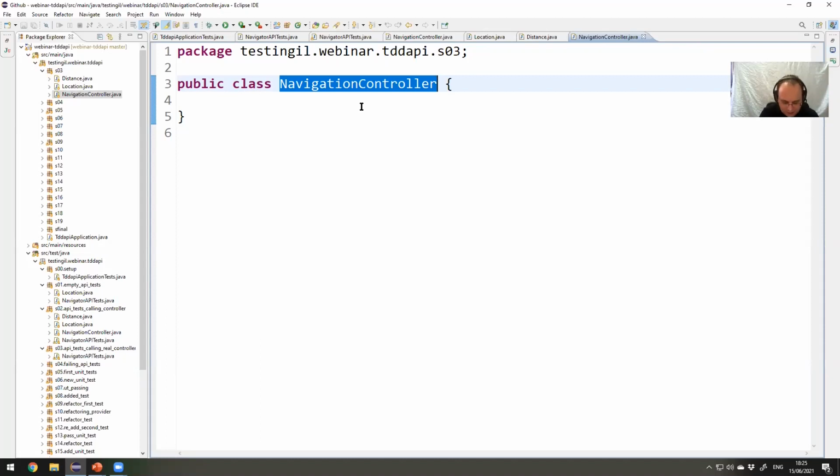And if you run the tests, what will happen is that we'll get a 404, because we're trying to access URLs that are not there, which is okay. It's okay for us now.